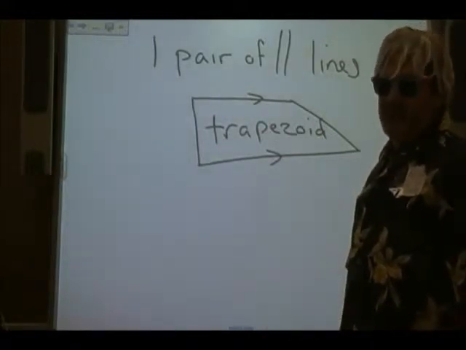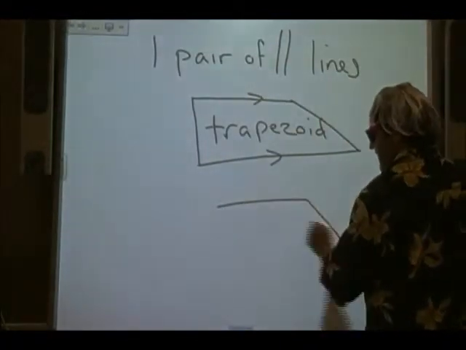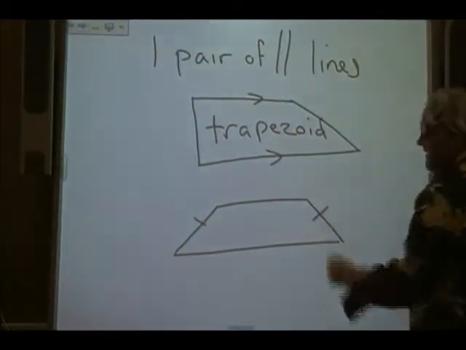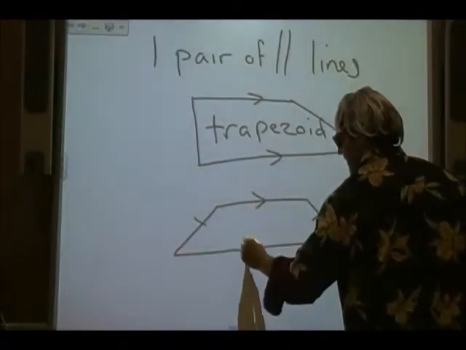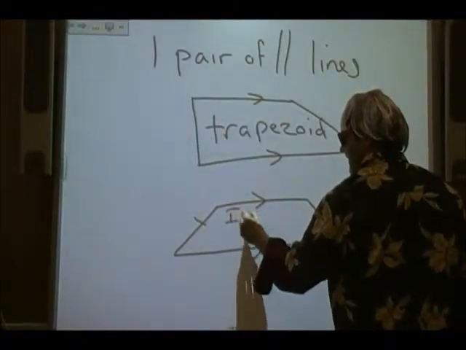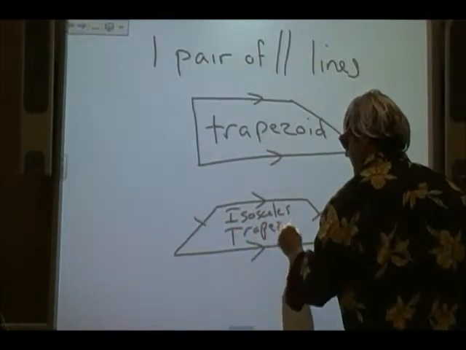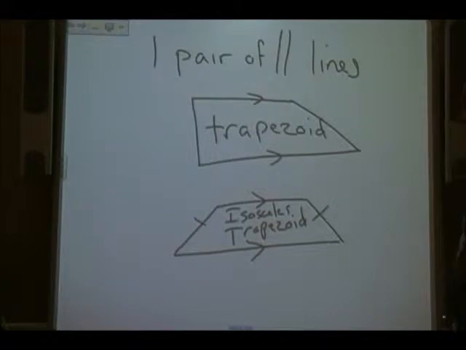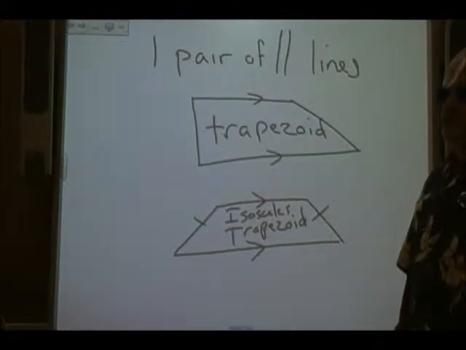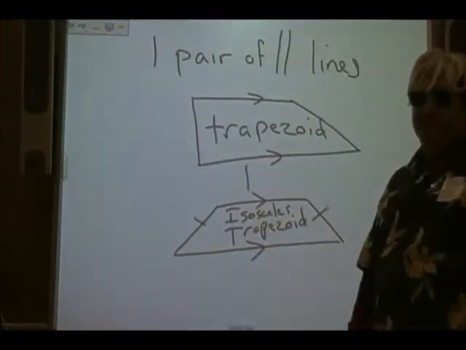And the most famous trapezoid that we can do in high school is the one that looks like this, where these two sides are congruent and these are parallel. It is called, same thing as trapezoid, but they call it the isosceles trapezoid. There we have it. It's part of this family.